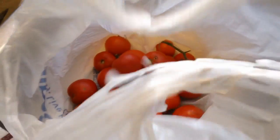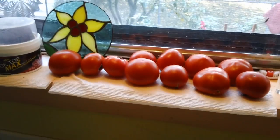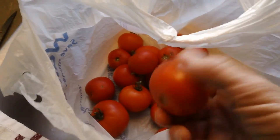Here's some wifey just went out and picked. Looking pretty good. And here's some from the other day. They're not big, but I'll tell you what, I'm not going to complain. I like fresh, fresh tomatoes. That's all there is to it. Look at that. They're nice little roundies.